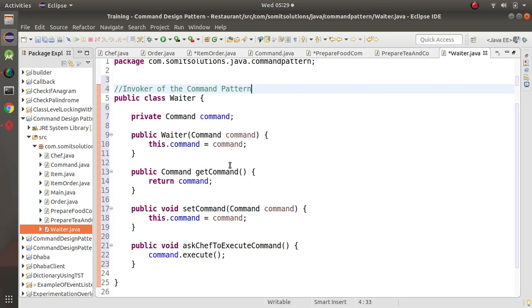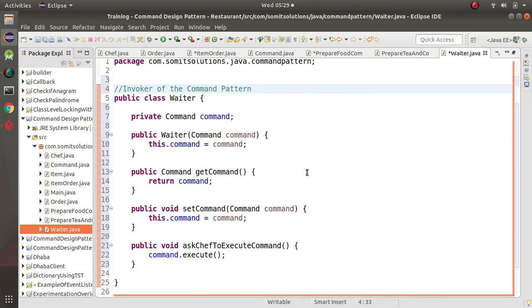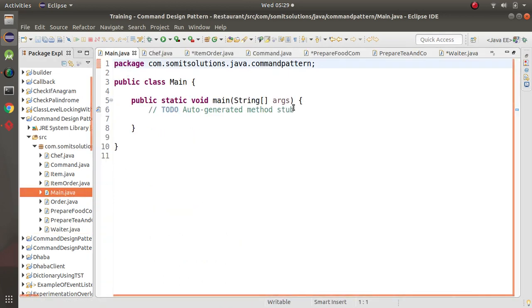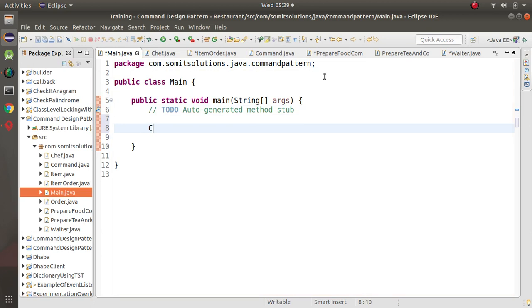Okay, now with this scenario, let's try to fix the client, or the main. So main will be working as a client here. Let's have a main. What we will have in main, well, first of all, chef is equal to new chef. Main will work as a client. Then, as I told you, the client will create a few concrete command objects.